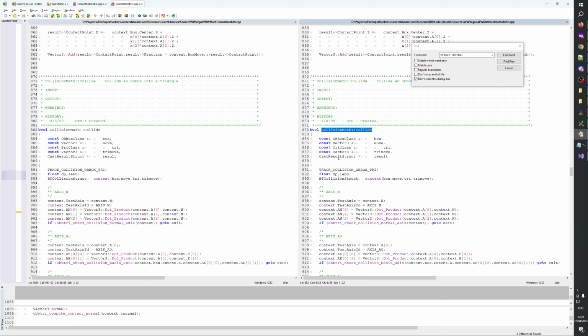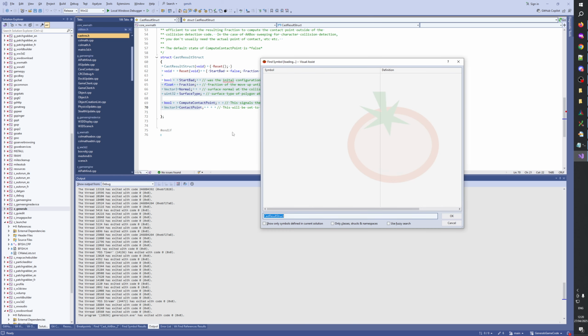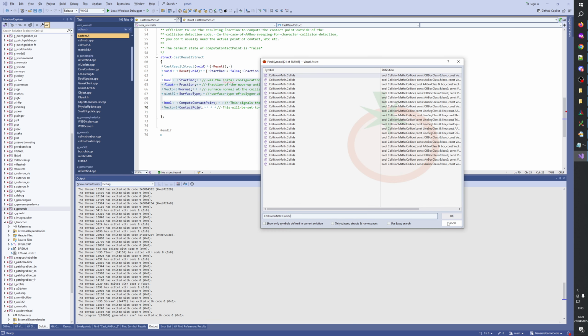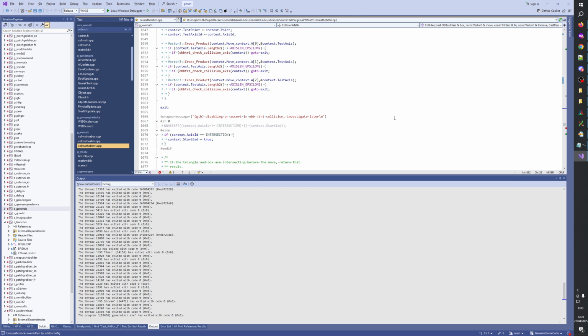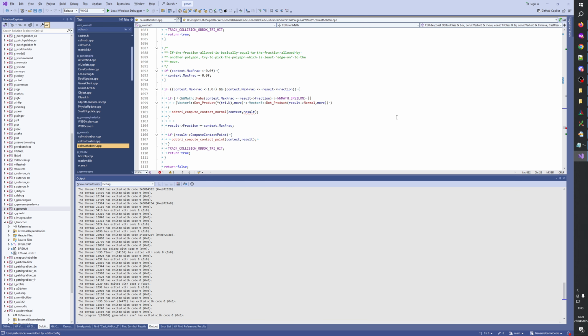Yeah, well, maybe this function is also never called, right? It's this one here, right?